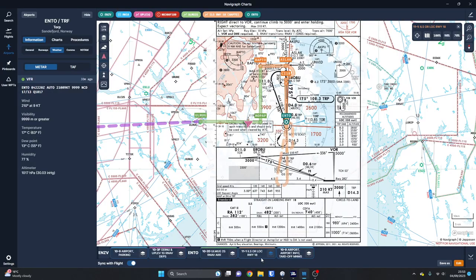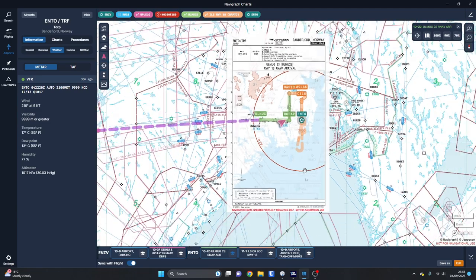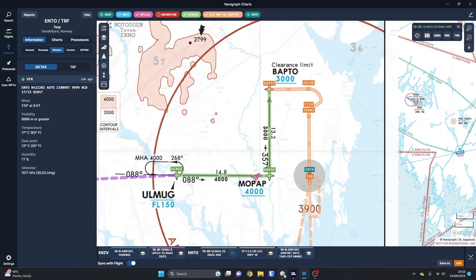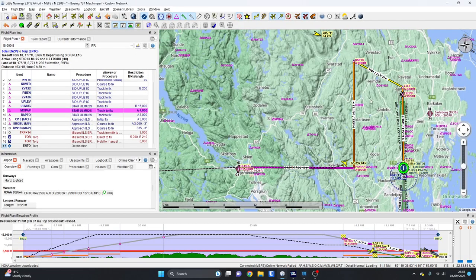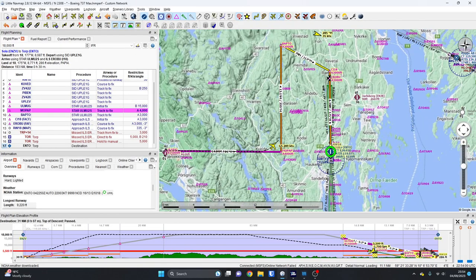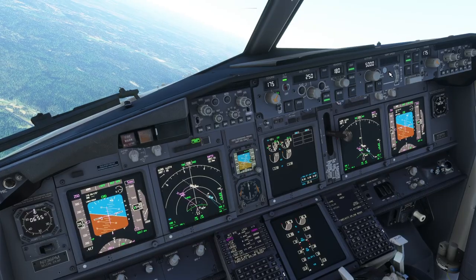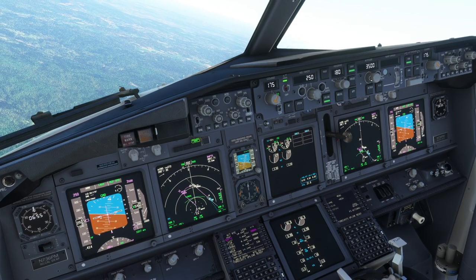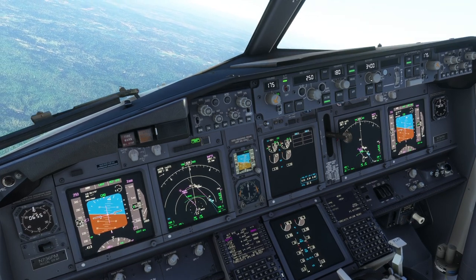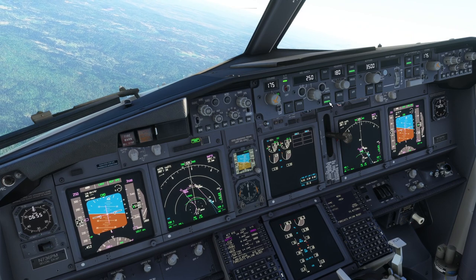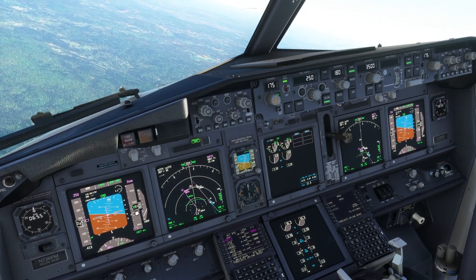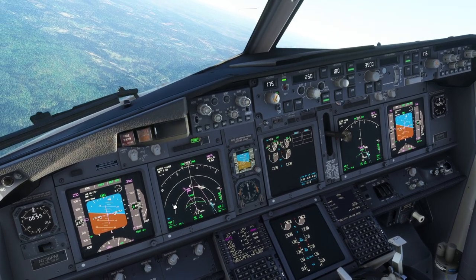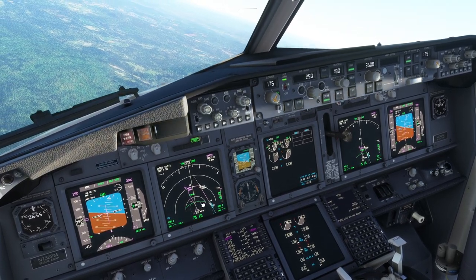So we'll also go and remind ourselves, I'll show you this in LittleNavMap so you can see it, we want to be above 3,000 feet at BAPTO. So we're going to come down now to 3,500. Well, 3,500 is fine. So we're still on level change mode because we're still on our way down. We hadn't got to 5,000 yet, look. So all we've done is recalibrated what we're doing. You can see the green banana is saying we're going to get there then.